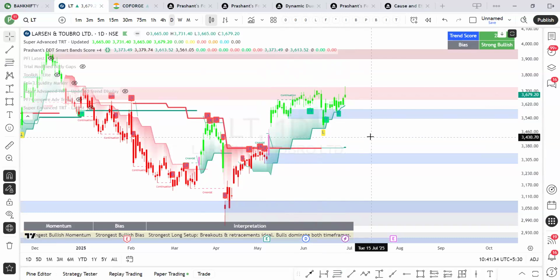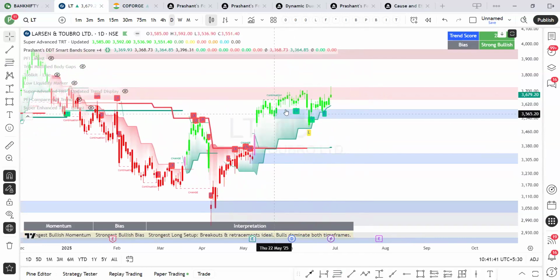Otherwise, just for confluence, if you don't want to do these kinds of things, see where the buying zone is, and if there is strong momentum and a retracement entry has not happened anywhere, buy in the latest buying zone and keep the stop loss of the momentum. That can also be used.